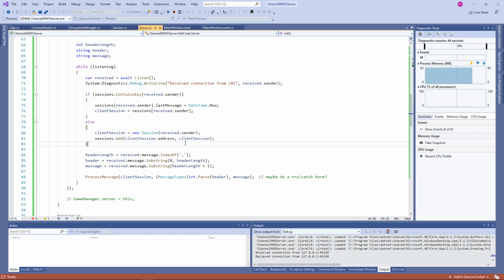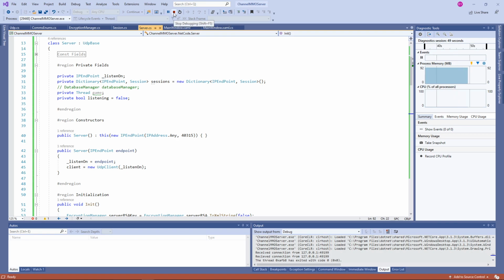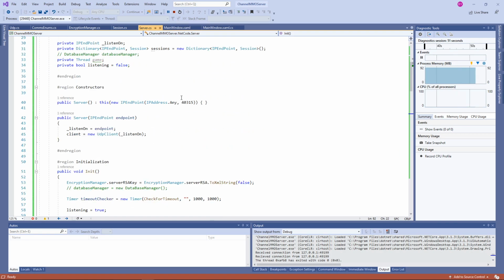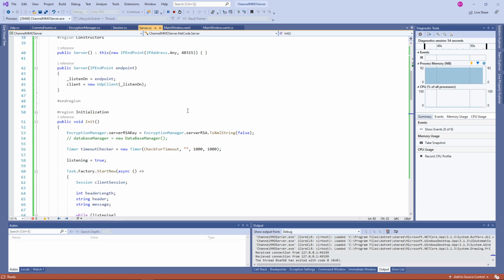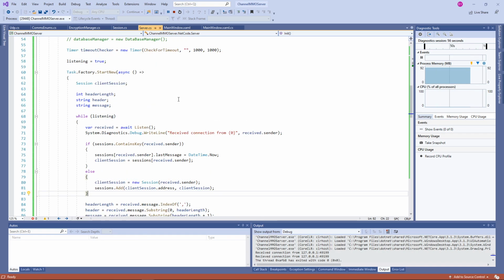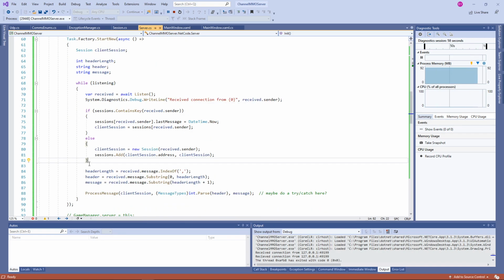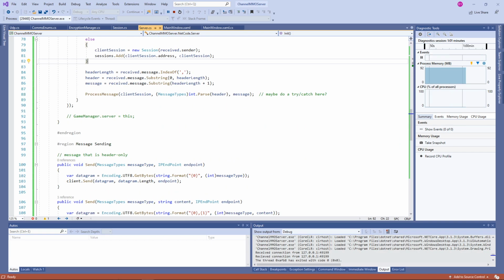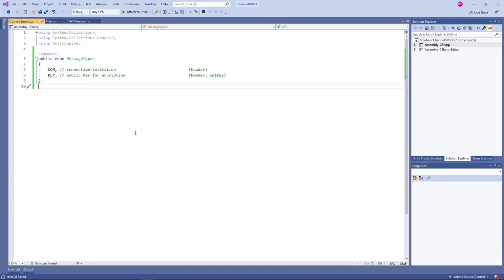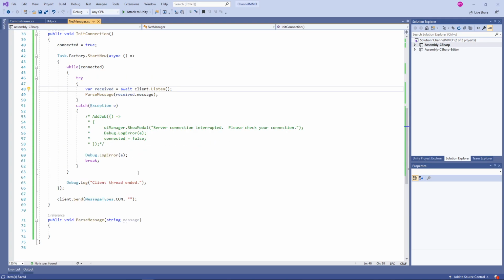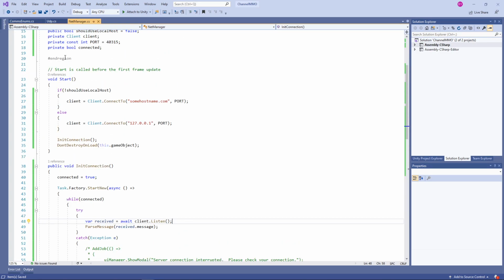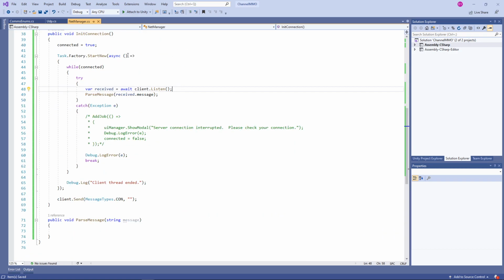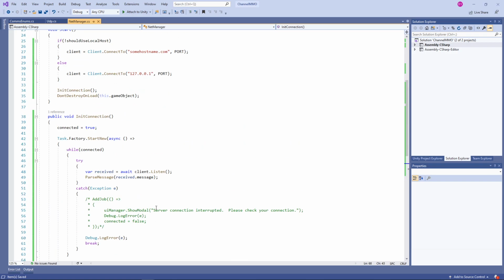But what I really want to do for this episode is I want to get our encryption handshake done. So that is our goal here. And we're just going to kind of go however long that ends up taking. So let's see here. We received this for sure. So let's just check and see if we can figure out why that would have sent twice. In the net manager, we are doing an init connection in start, client.connect to, init connection connected equals true, and then we send the message types.con.